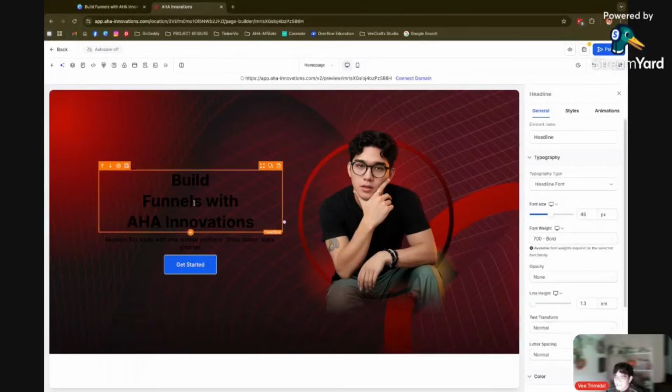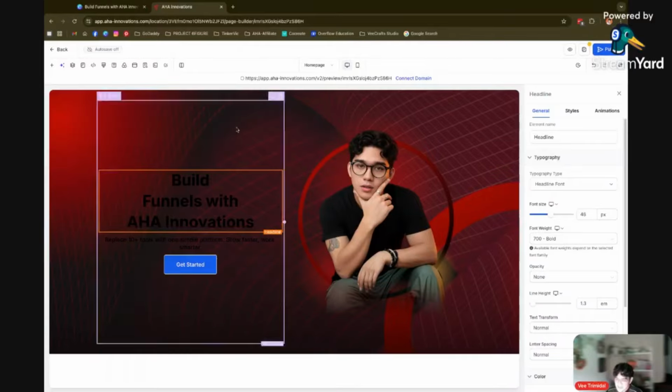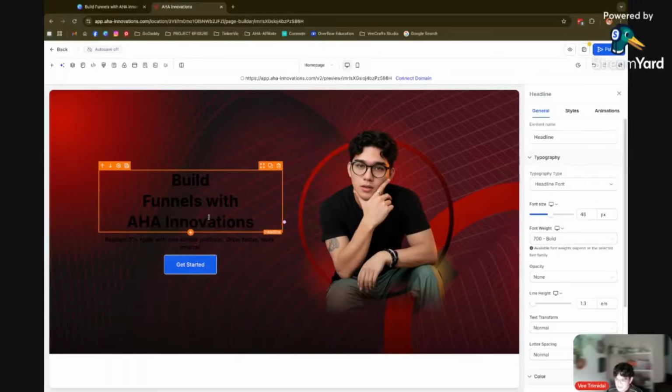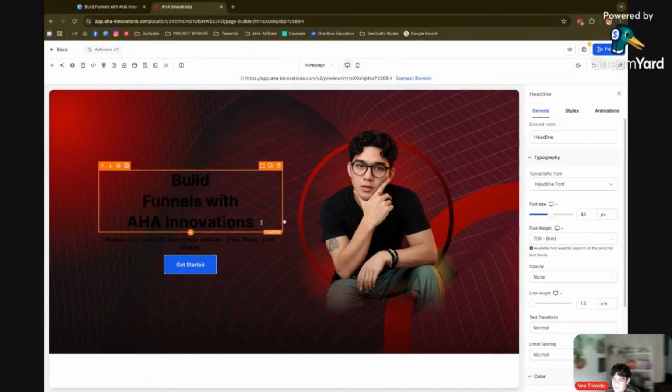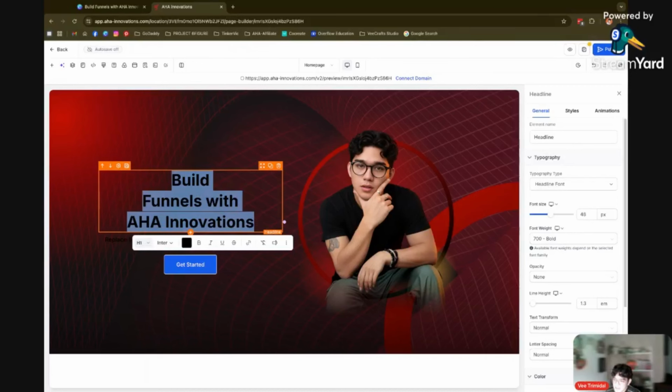So again, let's work on the left section of our hero section. Alright, so click here, click all, select all, then once you select the text, guys, automatically nagpa-pop out yung ito na panel natin, to customize our text or our headline.